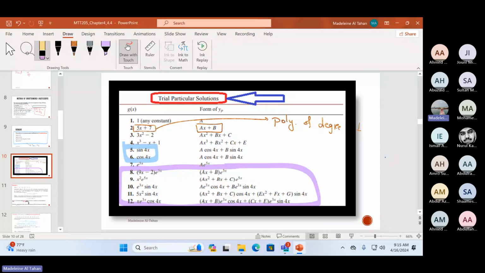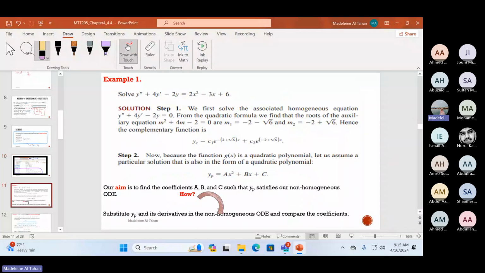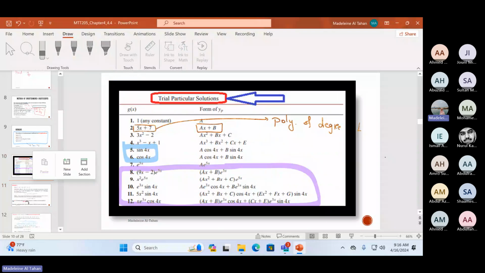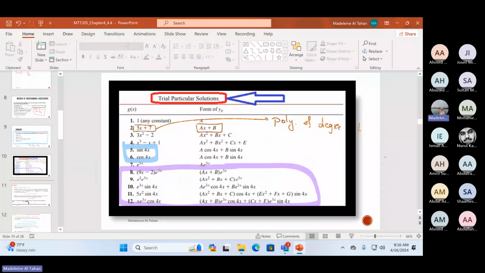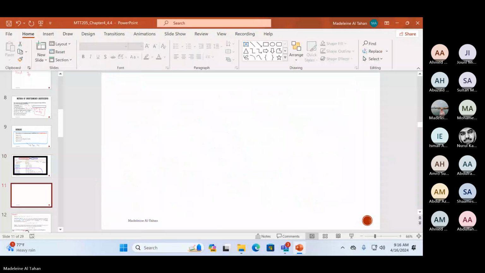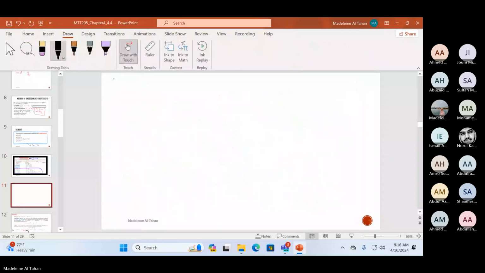Start with an example. Let me check if we can start with this one. Would you like to solve this one, or we can put an easier one? Okay, well, let's do another one because already we have an example here. So I will explain using another example. Let's put here x.